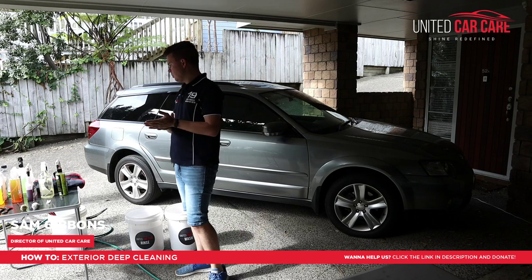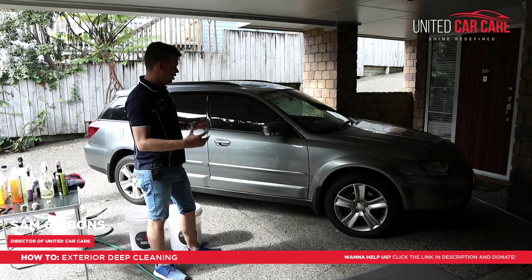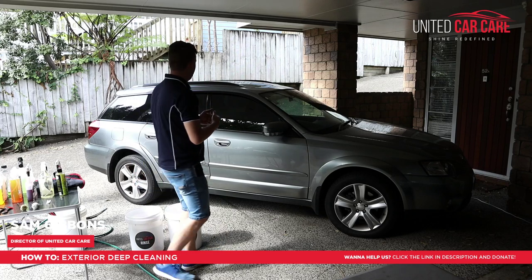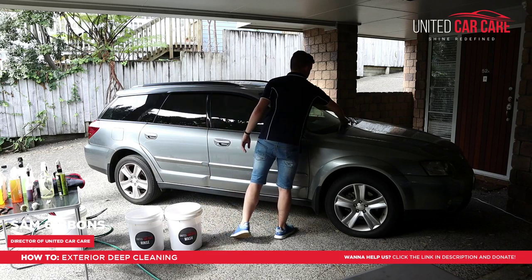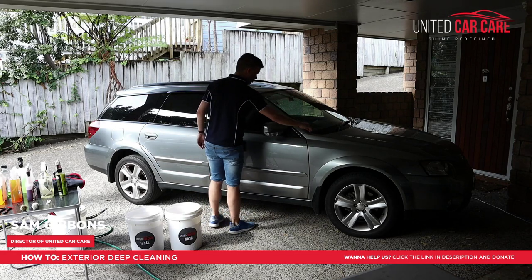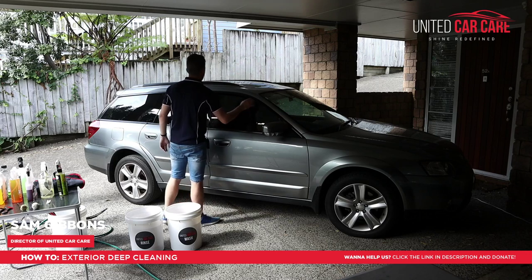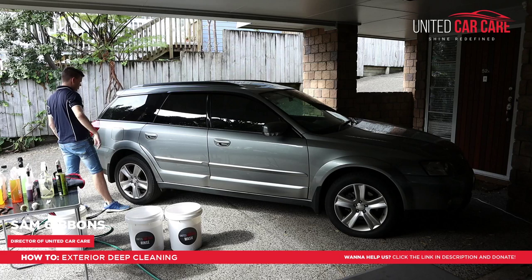So let's crack into what we're trying to address today. We are going to wash this car. Probably not the entire thing with you guys on the live stream, just because it takes forever, or maybe we'll see how fast we can do it. We're going to talk more about things like plastic cowls like this, where you get buildup of dirt around things like window seams, these rubbers and trims here, and roof rails, anything that's a plastic or rubber material.